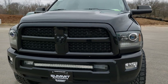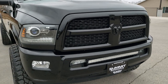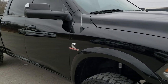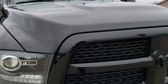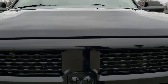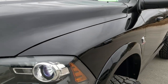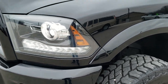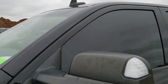Today we are checking out this super clean 2014 Ram 3500 crew cab short box single rear wheel. This truck has the 6.7 liter Cummins diesel. It has mated up with the Aisin heavy duty 6-speed transmission. It has been fully safetied and inspected by our service shop, has a fresh oil and filter change, all the fluids have been checked and topped off. This truck is 100% ready to go.